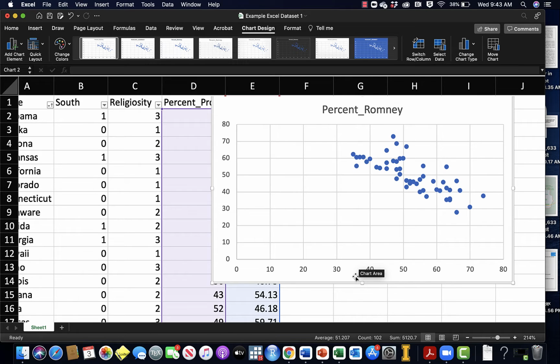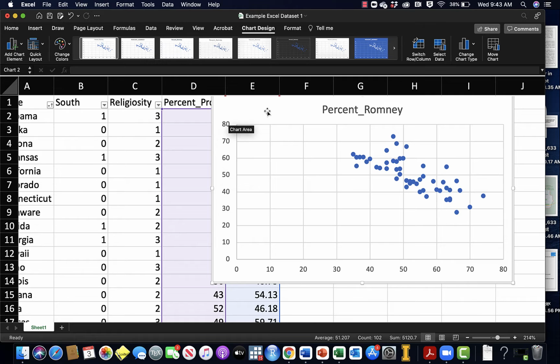So when percent pro-choice is quite low, in other words, many people in the state oppose abortion, what we see is really high levels, in the 60s and 70s, of support for Mitt Romney. So 60 to 70% of that state voted for Mitt Romney. By contrast, if we look over here, if 60 to 70% of the state are pro-choice, the percent of people who support Mitt Romney has dropped. In other words, here we see a strong negative correlation between pro-choice attitudes and the percent who support Mitt Romney.